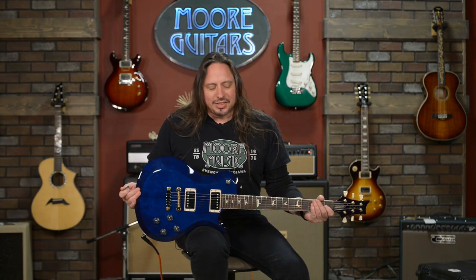McCarty 594 single cut S2 by Paul Reed Smith. It's here at More Music and MoreGuitars.com.